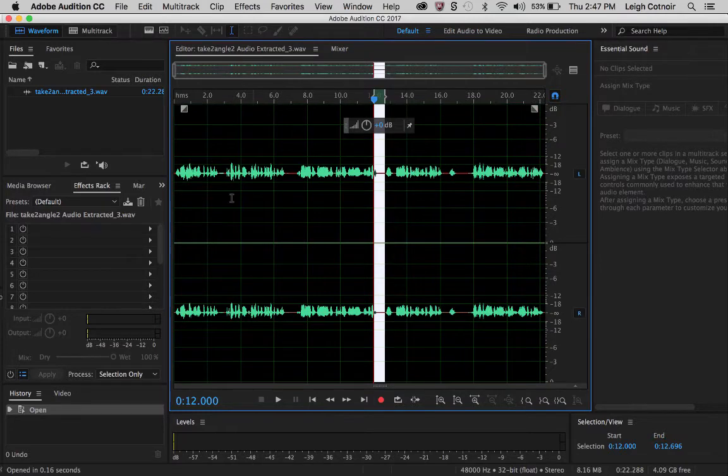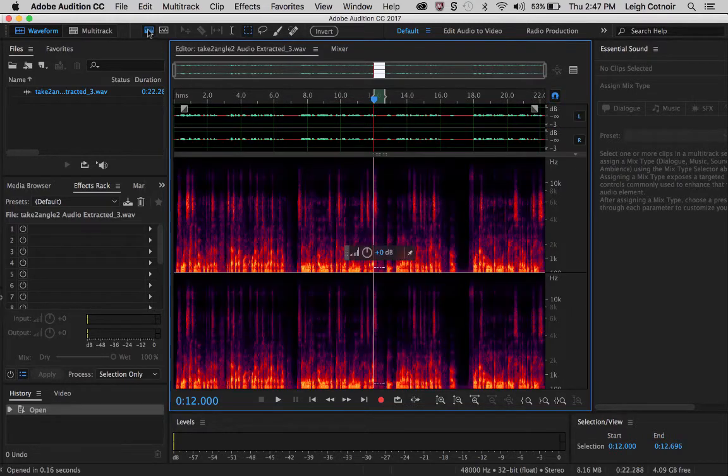So this is probably a place where someone's not talking. It probably opens up right here in a waveform, and so you can come up here to get the spectral frequency display. This little button. And then if you choose your time selection, you can put your cursor at a different time selection, and you can listen to what this sounds like to see if he's not talking here.